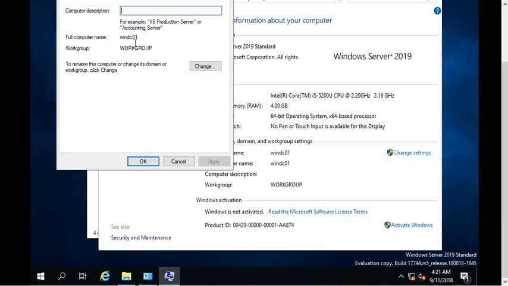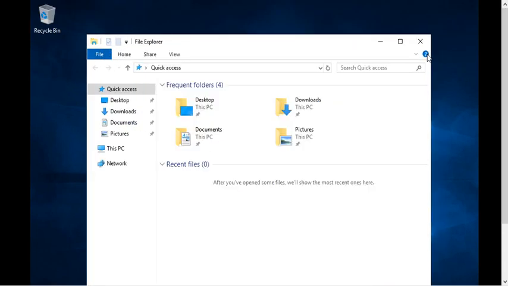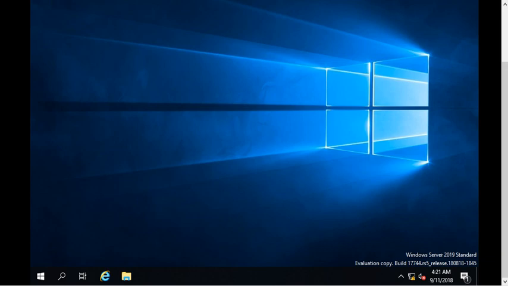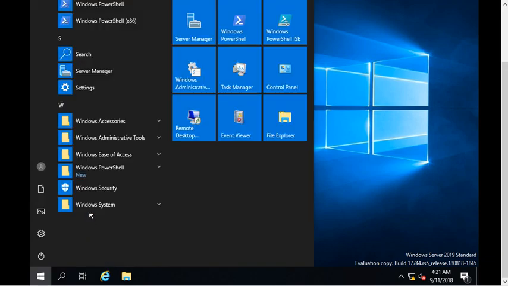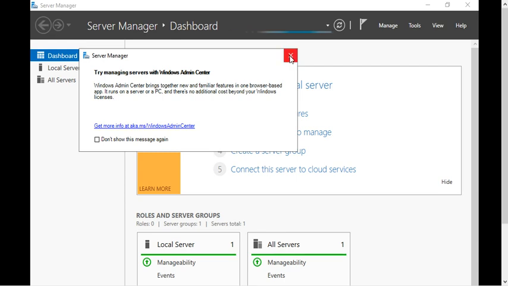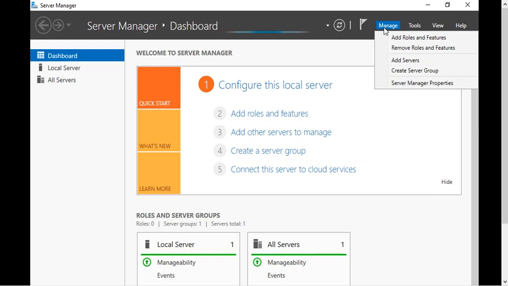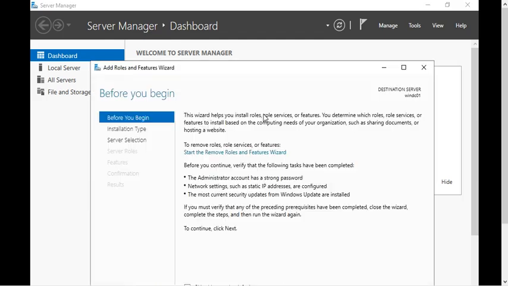This is the correct naming convention which I have just entered in the lab environment, but you can assign the host name as per your requirement. This is the correct one, so I'm just closing this. Active Directory Domain Services needs to be installed through the Add Roles and Features option. It can be installed through this option or through the Manage option as well, but presently I'm installing the roles and features option from Add Roles.